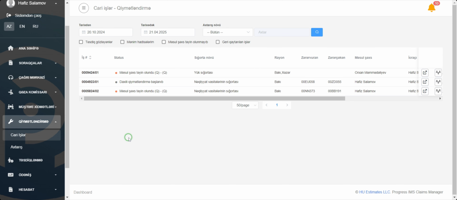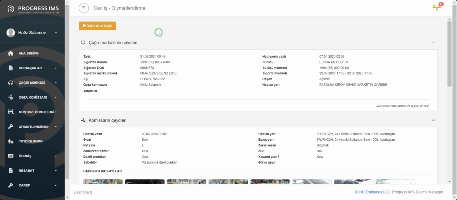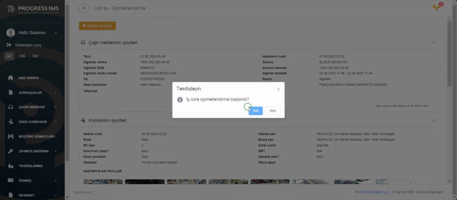In the assessment section, selection of responsible persons is done automatically by the system. If there are multiple tasks for an incident, all tasks are assigned to the same assessor. Otherwise, the responsible person is assigned on a rotational basis. As in other sections, extensive filters and search options are available here. Now, let's open one of the tasks assigned to the assessor. First, the assessor accepts the task and begins work.